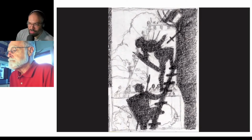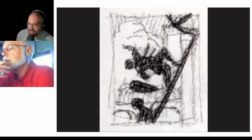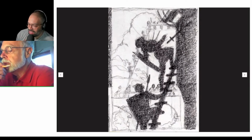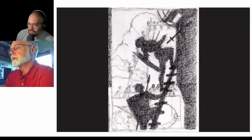But to me, like the first thumbnail, I could see the pictures there already. In this one right here, everything's there. But of course, an art director would have a minor stroke if they saw this and thought, what is the finish going to look like? Yeah, right. It's so interesting to see how fully formed it is, and that the formula for the painting was already set up early on.